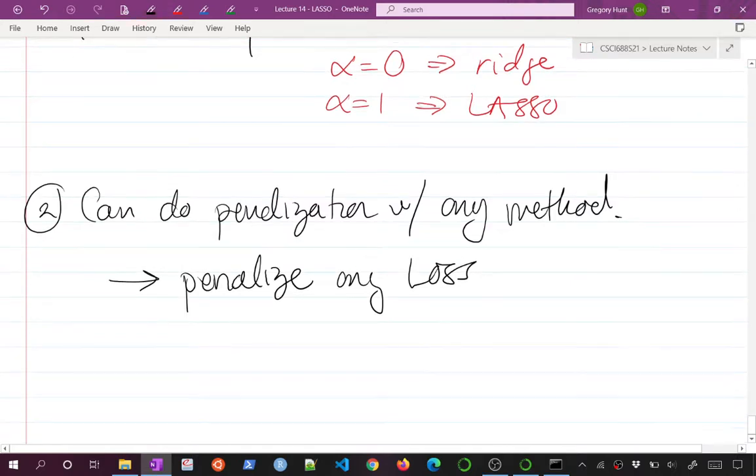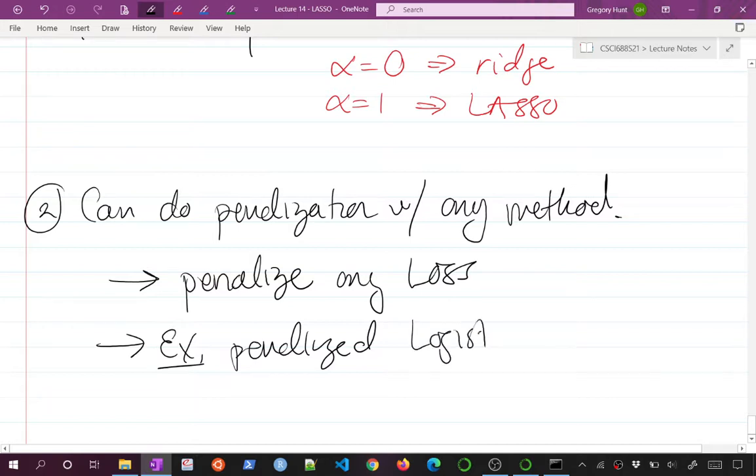So we talked about how in these you're ultimately minimizing some loss. You can penalize any loss. For example, you could do a penalized logistic regression, which people do a lot. Either 1 penalized or 2 penalized, or a combination of a 1 norm and 2 norm penalization. It'll help you deal with collinearity among your covariates in a logistic regression, or if you want to select out variables in your logistic regression, you can do these kinds of things. The problems are more complicated. They're not as easily solvable as the regression problem where they were originally developed, and there's been a lot of research there.